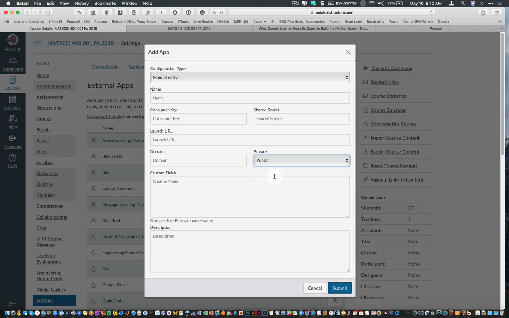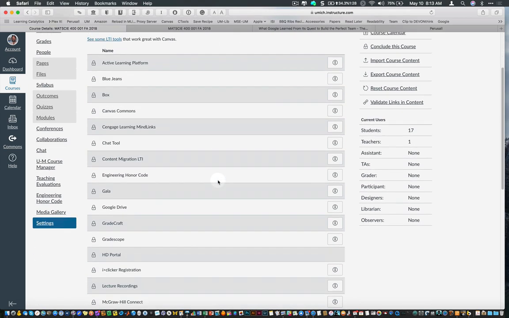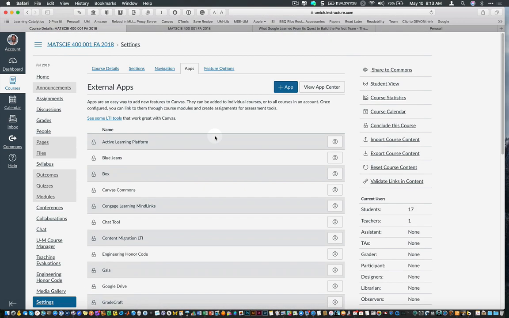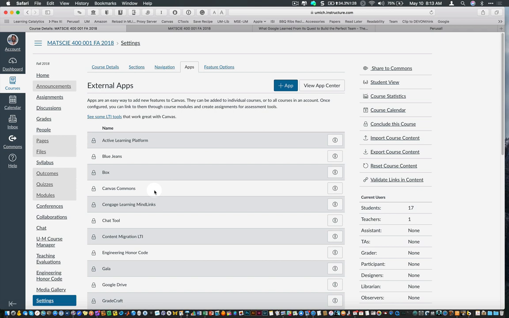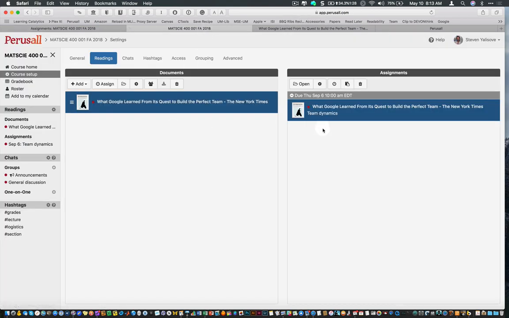Then you created a tool, but this route you had to first create the course in Perusall and then use the appropriate launch URL in this app. No longer. So forget all that. Don't do that. Just use the Perusall tool that's already written for you and make the first assignment you make, and it doesn't even matter what you call it, you will create this course in Perusall. So that's it. Hope that helps.